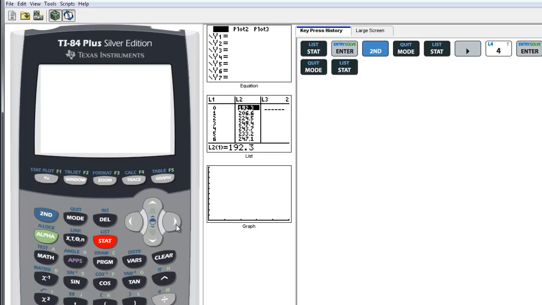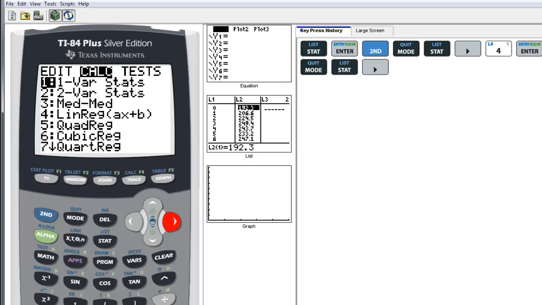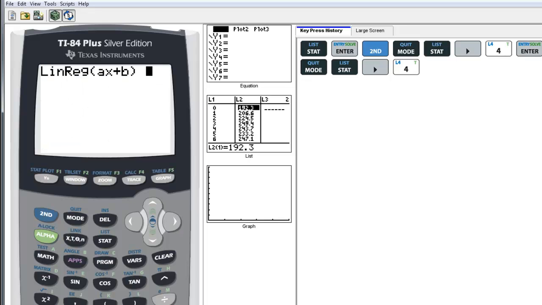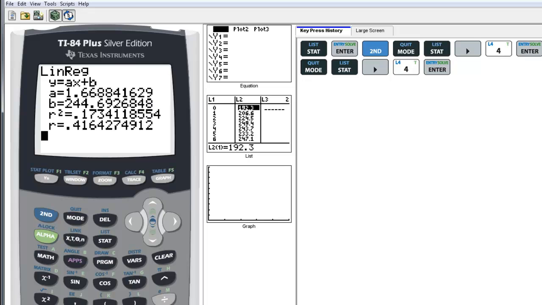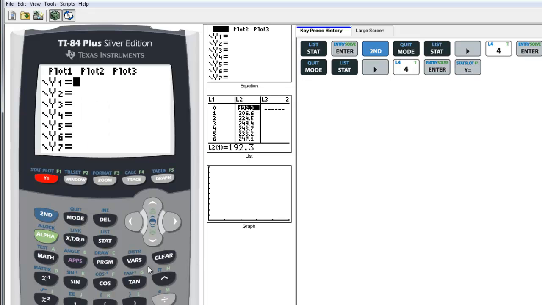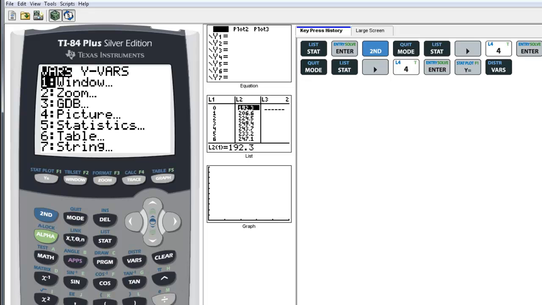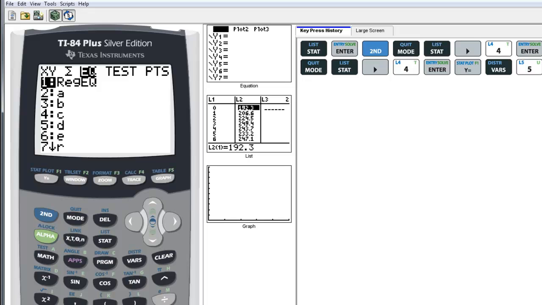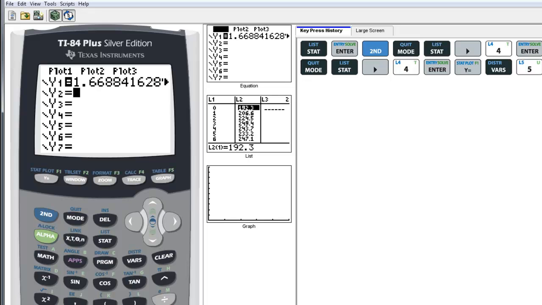We'll go to the stat menu as usual, and then to the calc menu, and we're looking for linear regression. The data is in list 1 and list 2, so we'll just run it. Right there you can see your regression equation, and as usual, it's always a good idea to jot those 4 numbers down so you have them. We're going to be asking about them, so it's important to have them. I don't really have anything convenient to jot them on, so I'm going to save the regression equation as usual. I'll go to the Y menu and stash it there. There we go. We have the regression equation.